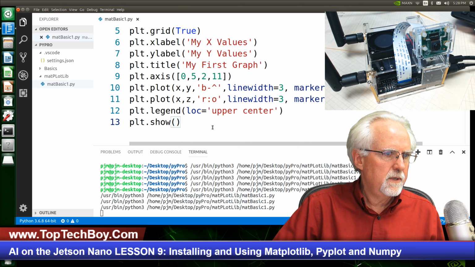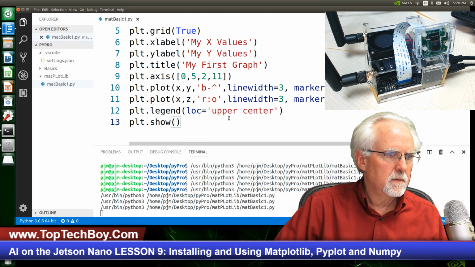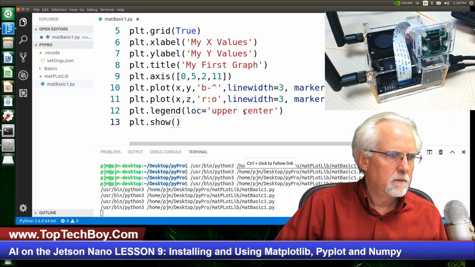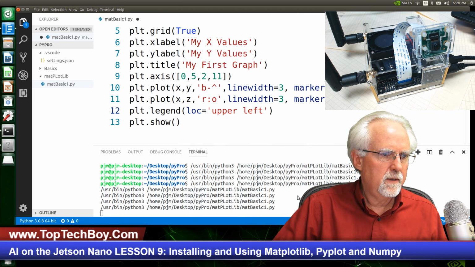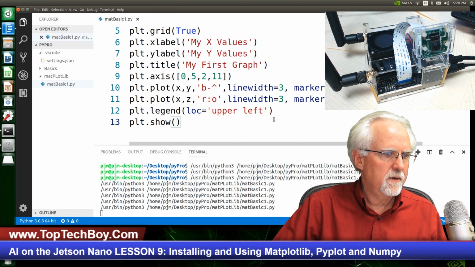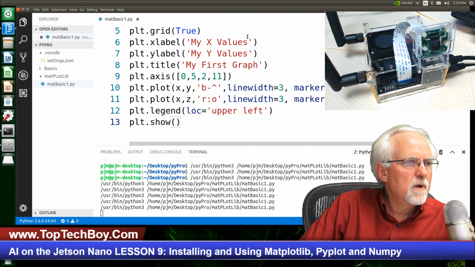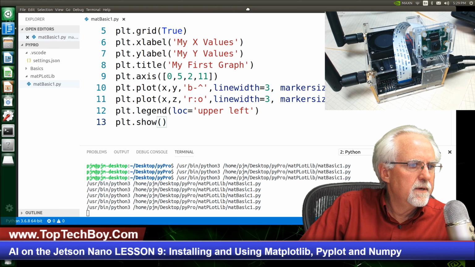What is happening to me? Let's go back to the one that we know works. Upper left. Okay. Run Python file in terminal. And man, this thing isn't wanting to run. What did I do wrong? Let me make sure it's not hiding back there.